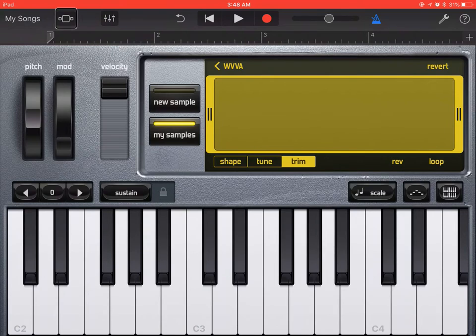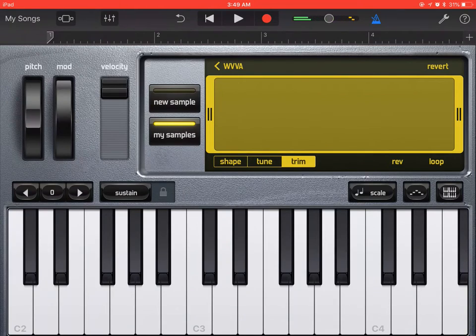My songs instruments mixer undo rewind play record master select set help master song section velocity pitch 0% pitch 0% WVVA keyboard. Master timeline song velocity pitch mod 0% adjustable swipe up or down with one finger to adjust the value. That's the problem here.